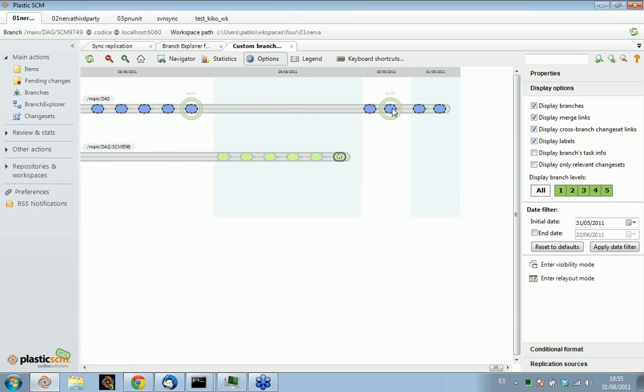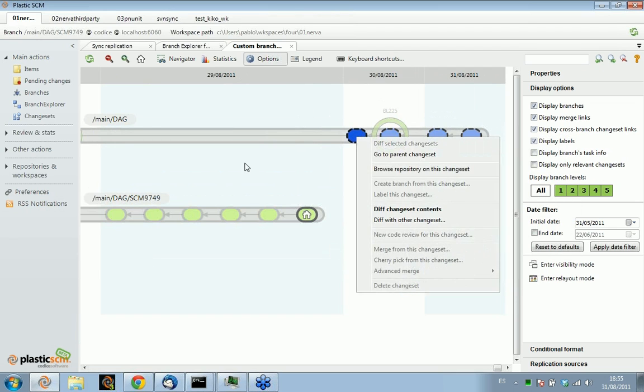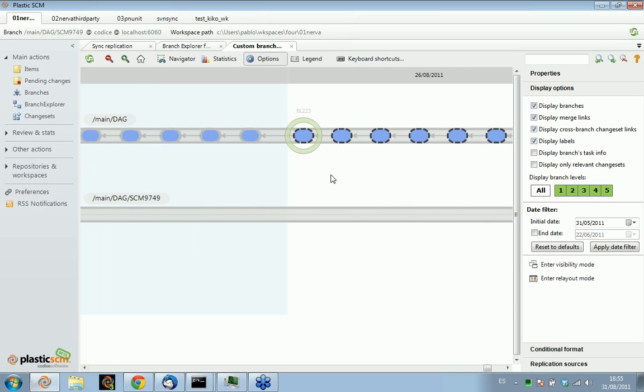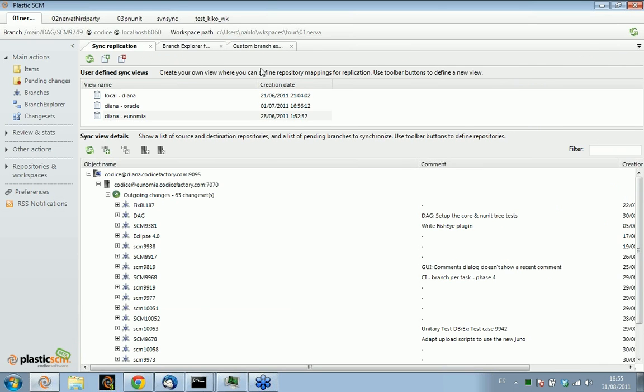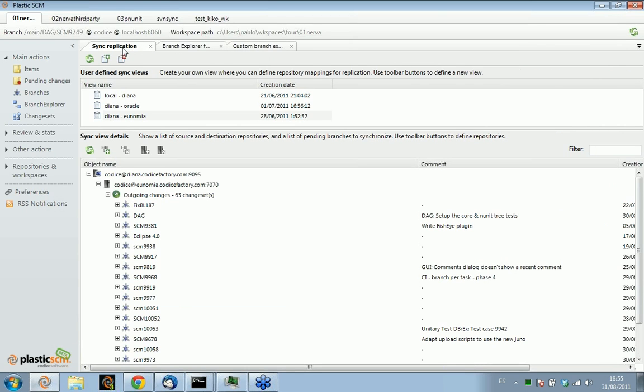Okay, I can go and check, right? I can just go here and see, hey, what's new here? What's new here? What's new here? Something that I think is very good because it introduced some sort of replication preview, something we didn't have in 3.0, right? You can see what you're going to download before you replicate. It's kind of cool, it's graphical and all that, right? Very useful. But we came up with this different view too, which is the sync replication.